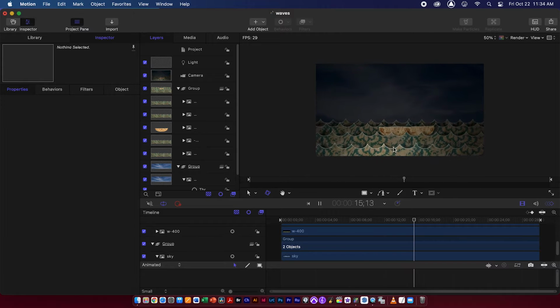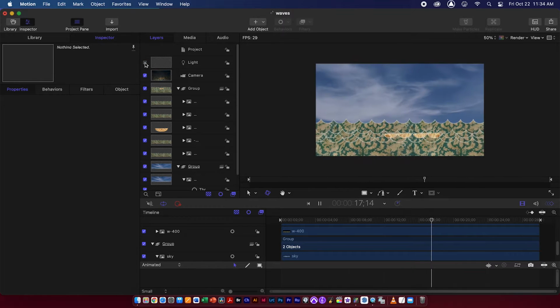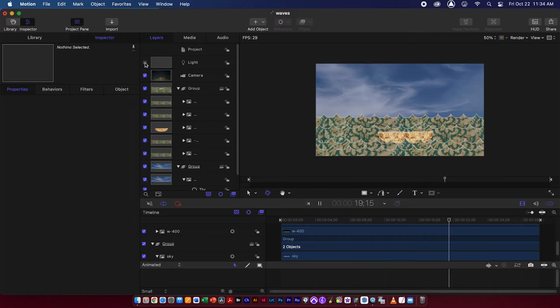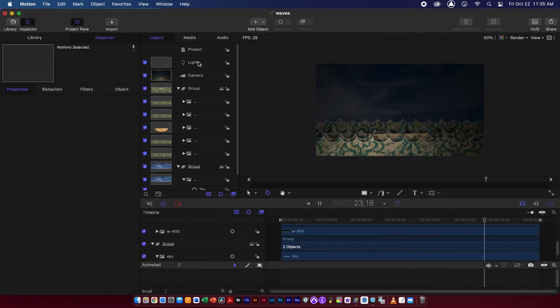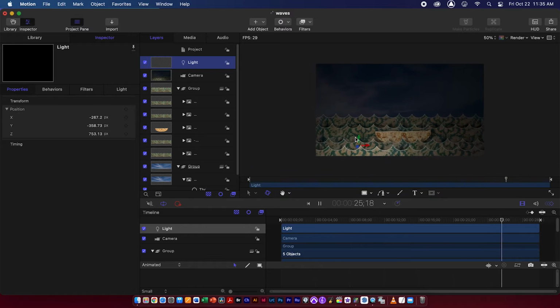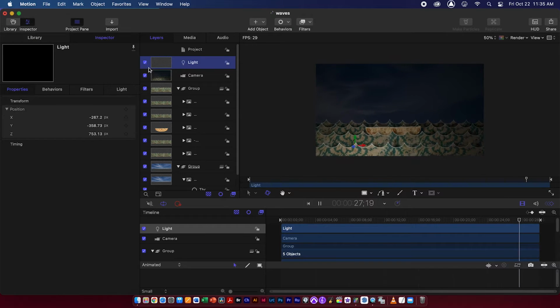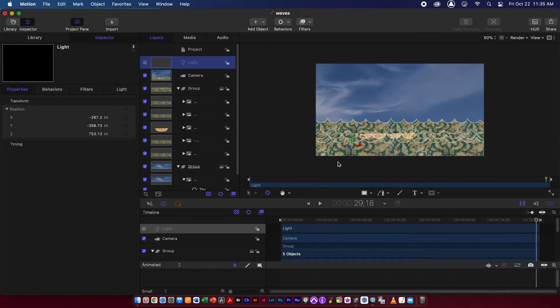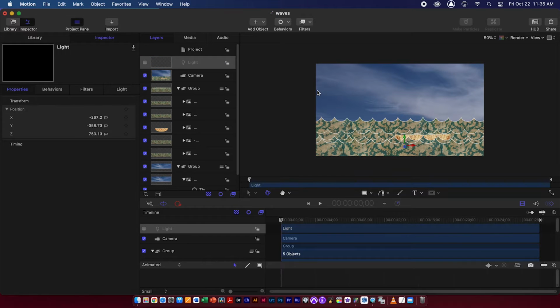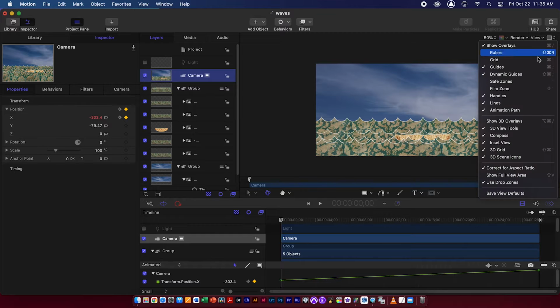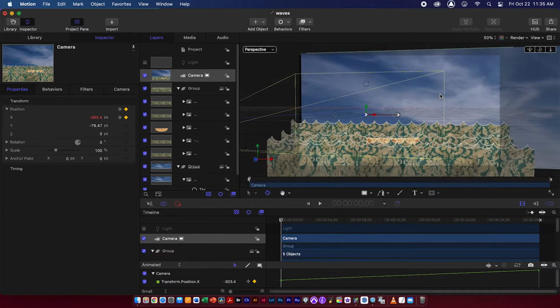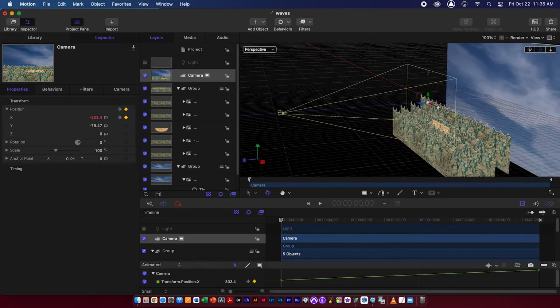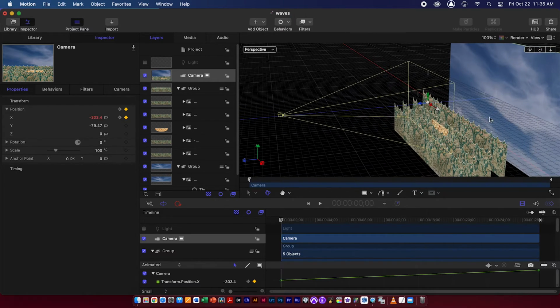And here's what we've got. We've got a single light in the scene. If I turn it off, you'll see the entire scene unilluminated there like this. And then this is with that single light that's located right here. So what we want to do is give this a little bit of depth. And one way to do that, very simply, I'm going to go to the camera setup here. I'm going to go back and show the overlays so I can see my camera. If I go to the perspective view, you'll see that we've got 1, 2, 3, 4, 5 layers.